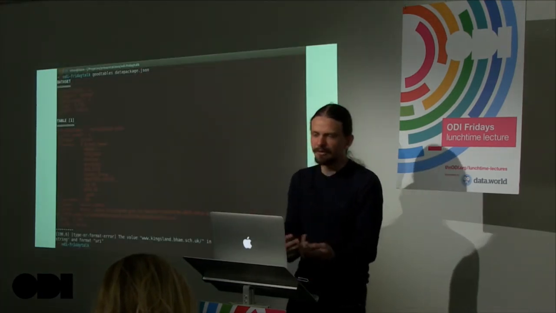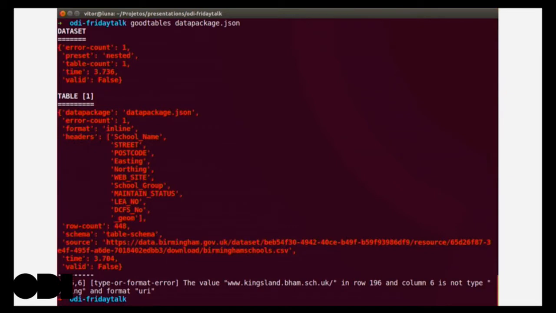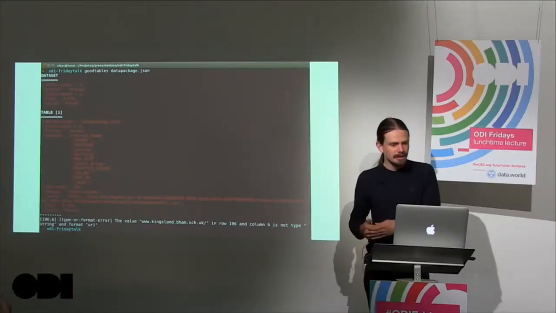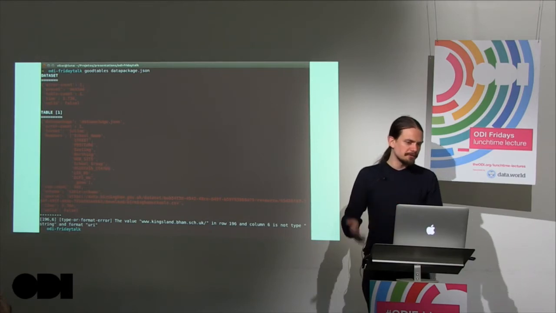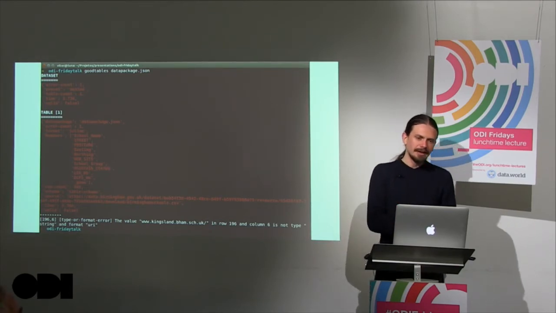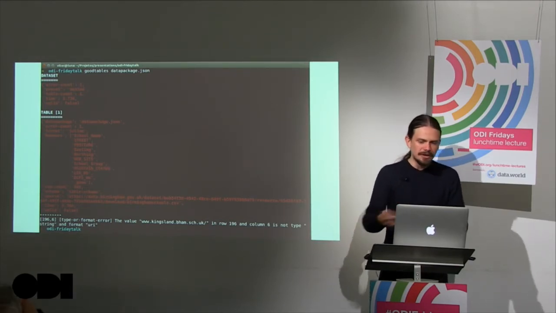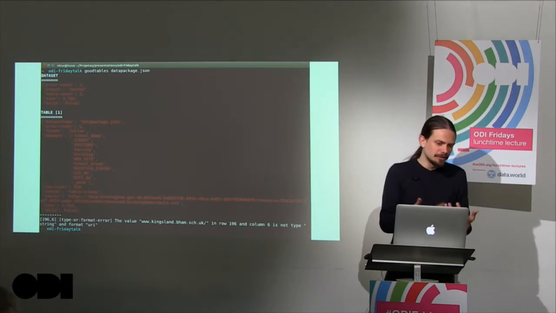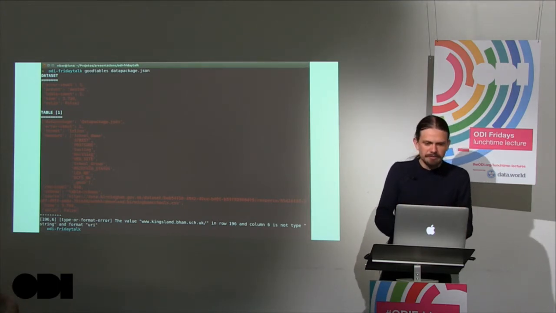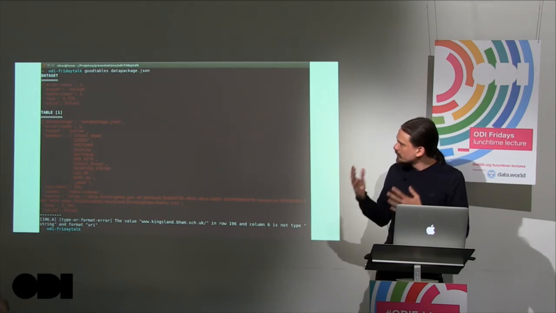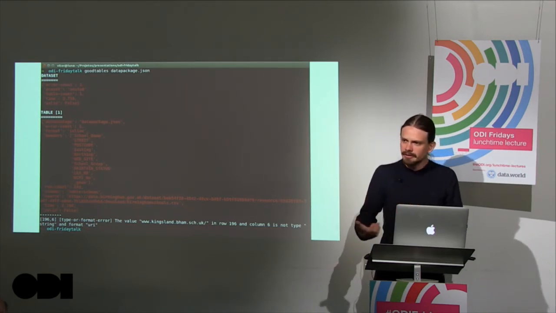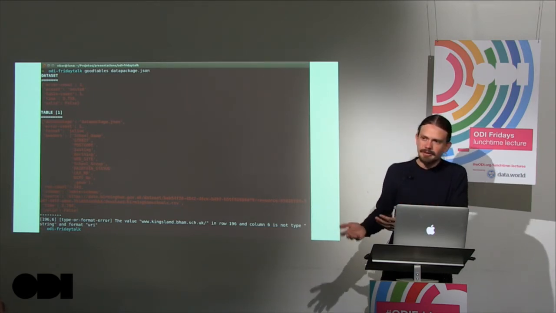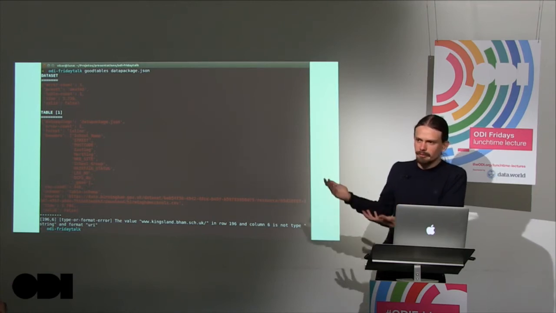What I was going to show you is that you can use GoodTables in many different ways. The Try GoodTables website allows you to use it without having to install anything on your machine. And it's useful for one-off validation. But day-to-day, while working with data, the one I really use is the GoodTables Python library. As everything we do in Open Knowledge, everything that I'm showing here is open source.